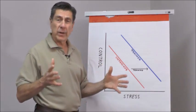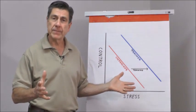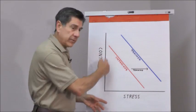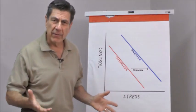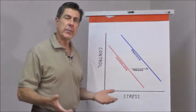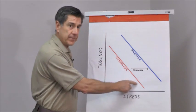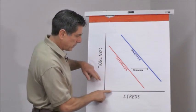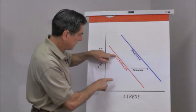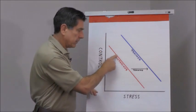However, we do believe there is a way to look at the situation that allows both sides to be partially right. We do know that the more stress you're under, the less control you're going to have. And that's just true for everybody. The question is, what does the curve look like? For an untrained person, for your average person, the curve, let's assume, looks something like this. That is, the more stress you're under, the more you go in this direction, the less control you have. So the more stress, the less control, and the curve looks something like this.